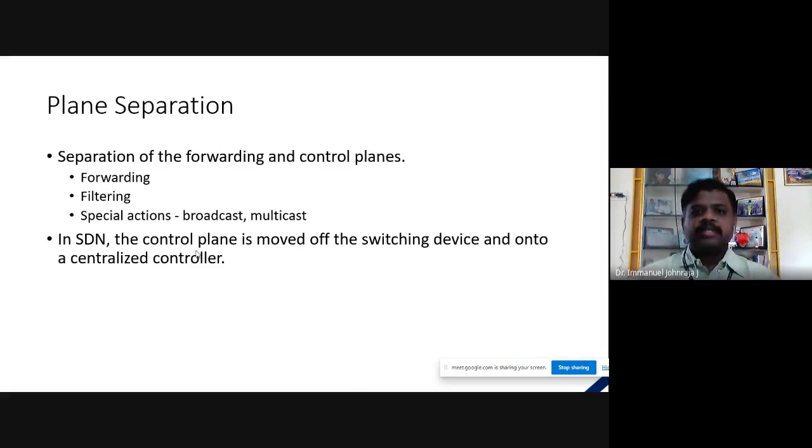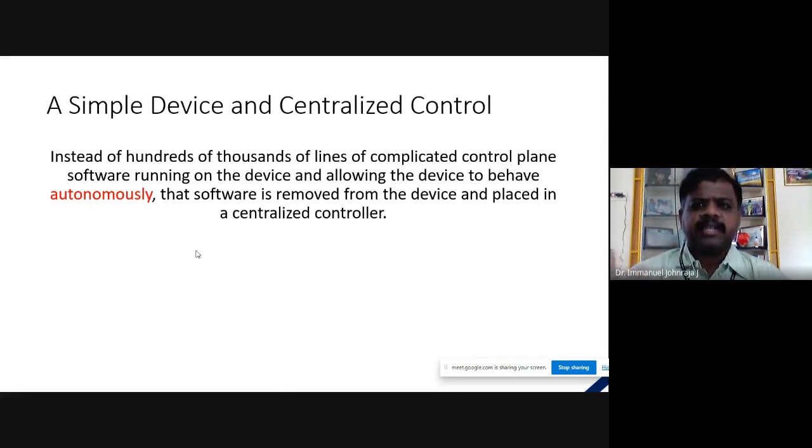Every router takes its own decision in routing or forwarding the packets. But in the case of software defined networking, the introduction of the centralized controller is a key point for every one of us to remember. I have a few other slides today which are more theoretical, and a lot of points are noted so that when you are preparing for your NSUMS examination, this will help you prepare in a quicker way.